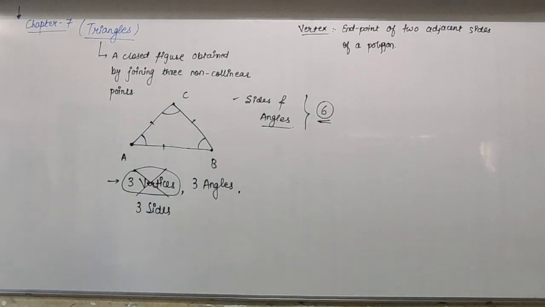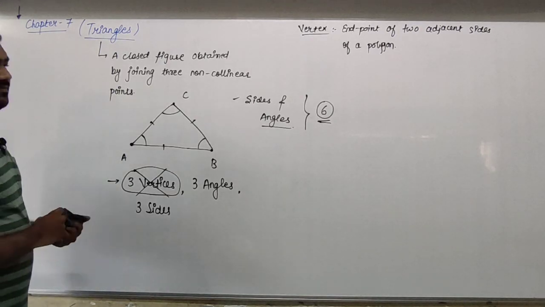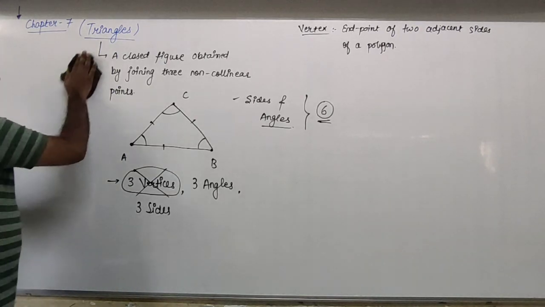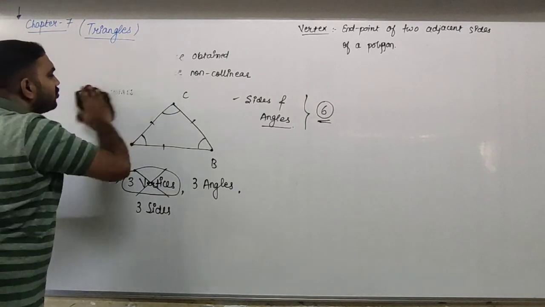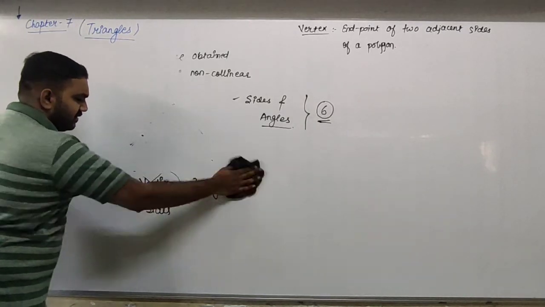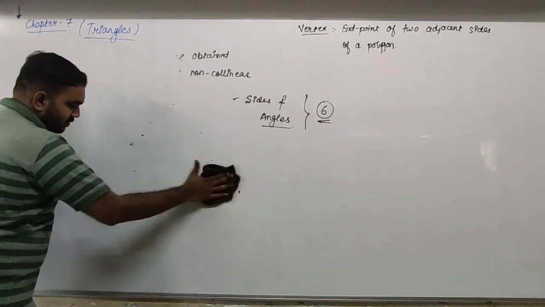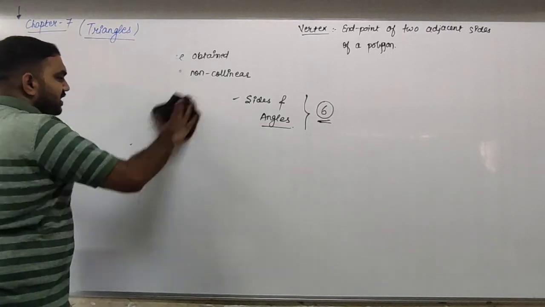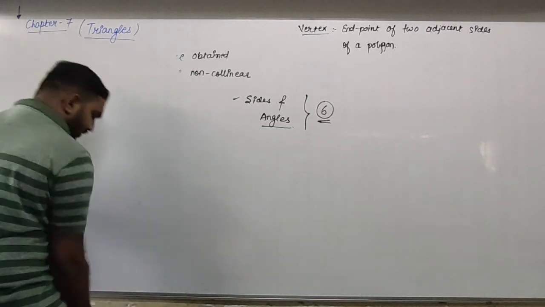Okay, so that is how we come to the basics of the triangle. We all know what triangles are, right? That is the basic thing about a triangle. Now, after learning the basics, we are going to start with the next topic, that is congruence of triangles. We are going to study about the congruence of triangles.